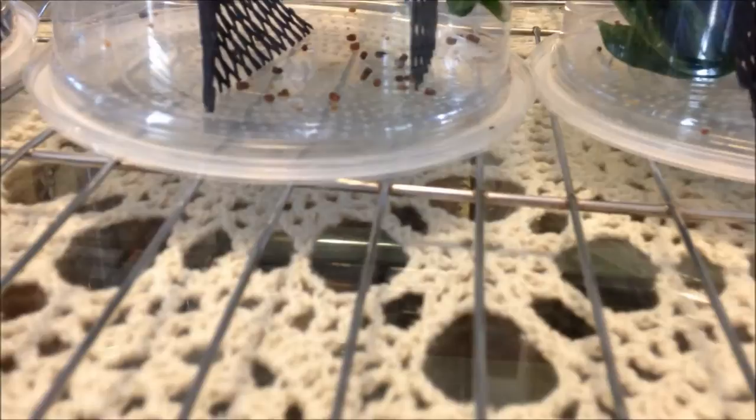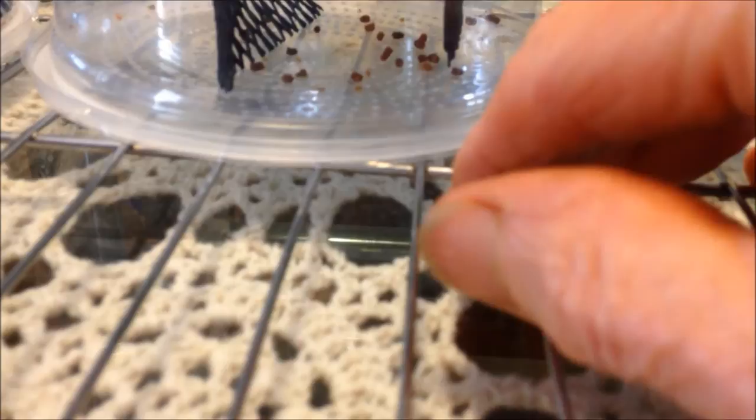What I do is I kind of take and shake the poop in case there is some caught up in here. I kind of shake it and get the poop to go to the bottom — you can hear how it's like dehydrated — falling down to the bottom. You have your air holes, plus I have it on these cookie racks because you want them to have ventilation, not flush with the surface, or they won't be able to get any air.